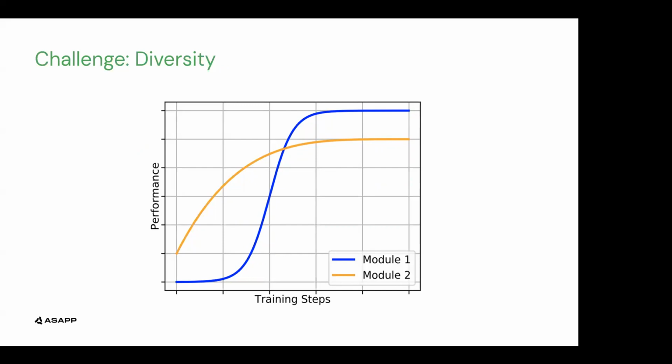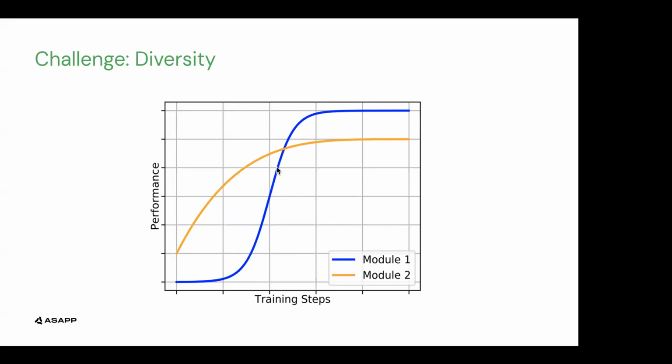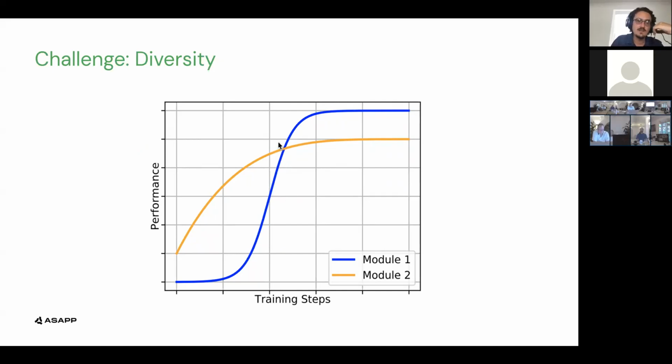you quickly stumble across the problem that in this particular case, even though module 1 would ultimately be the superior one, you only get to that point if you grant it a sufficient amount of learning. But to grant it that, you're effectively in the world of the classical reinforcement learning exploration dilemma: you have to explore all the time, thereby losing your chance to exploit the orange curve. Again, another difficult problem, and unfortunately one where I have absolutely no idea how to principally solve it, because these training dynamics are just inherent to the different functions, and there is very little we can do about it.